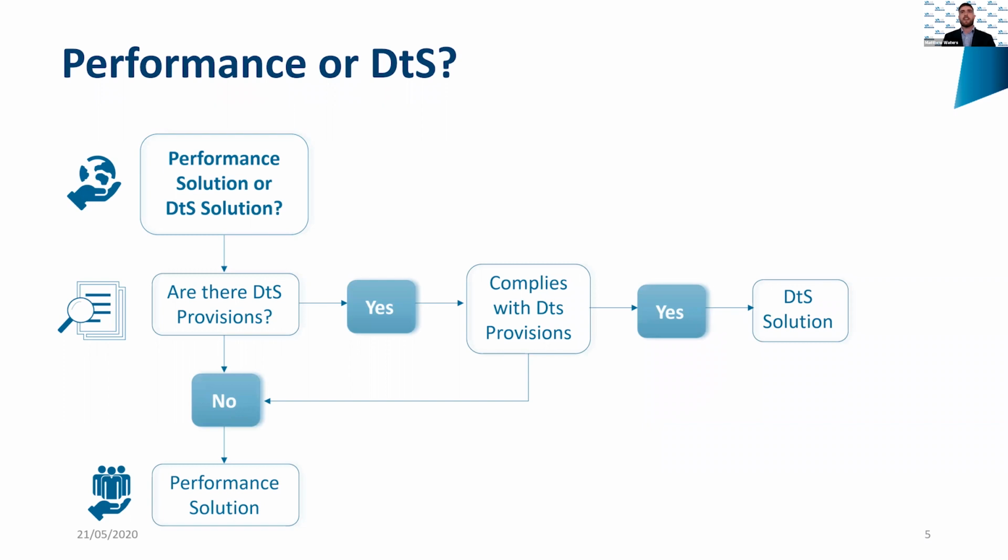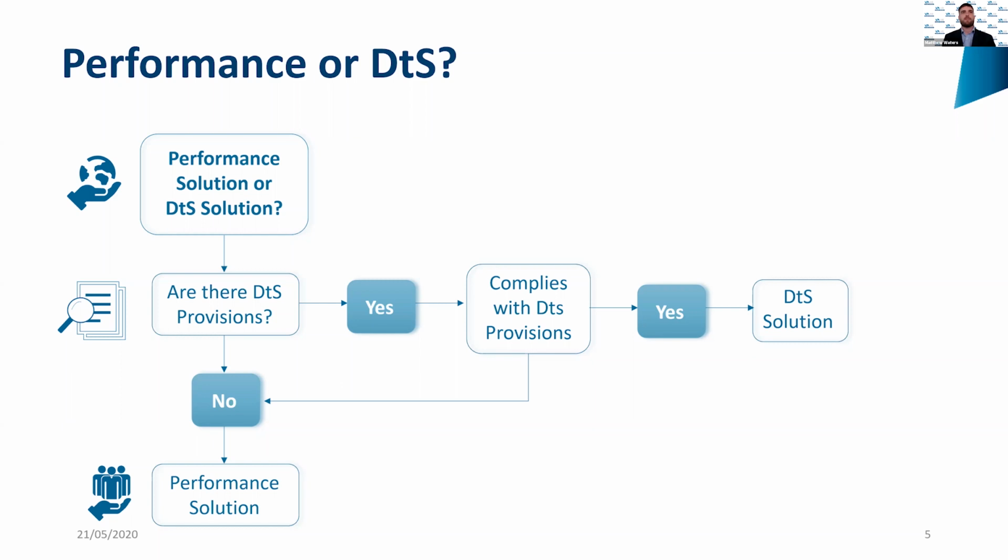We've got this flow chart on the screen that can be used to assist in determining if a building solution is either performance-based or deemed to satisfy. Now, it might seem a little basic. However, what we're finding from our audits suggests there's still a large amount of uncertainty and confusion as to when a performance solution might be required, and that there's some clarification.